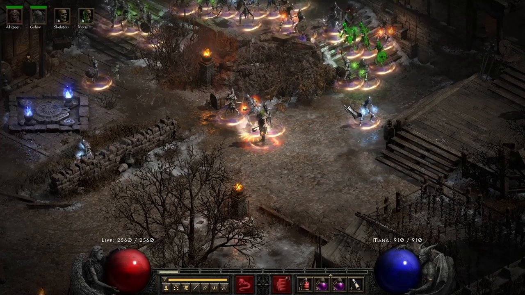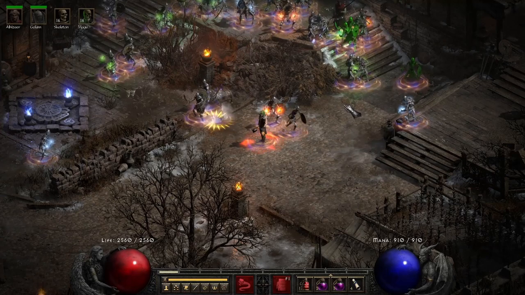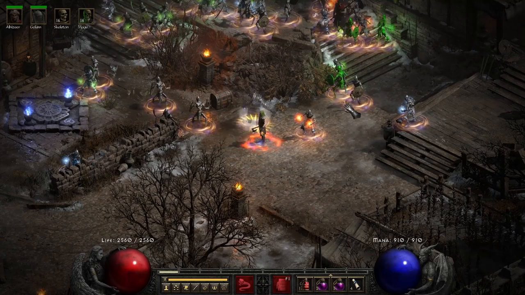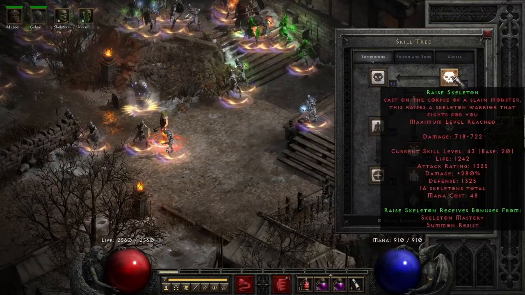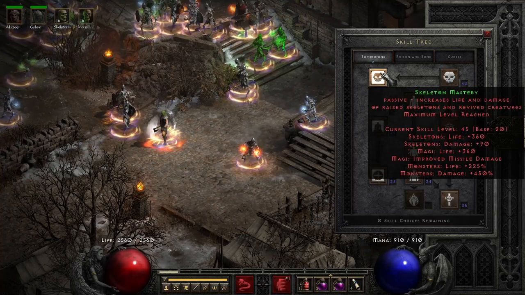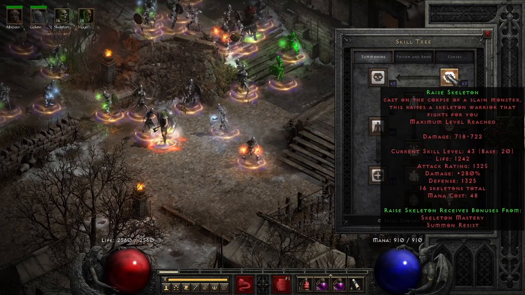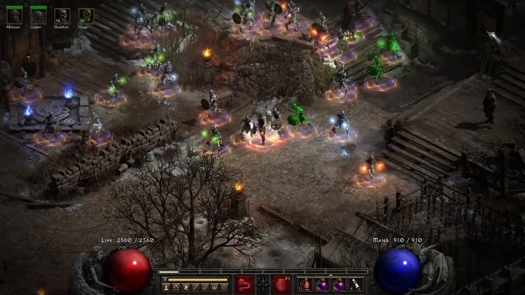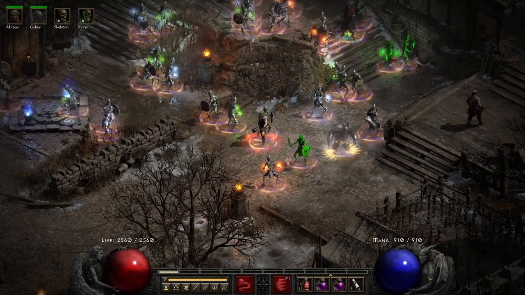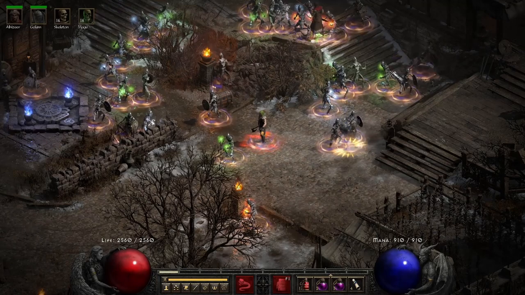Infinity performs much better. There are two reasons for it. One is that reduction of defense, because it doesn't matter how much plus to your damage you have. You can see this is a very high raised skeleton and skeletal mastery. So we have 45 in skeletal mastery, and we have 43 in your raised skeletal. That's a huge damage boost, but it doesn't matter how much damage you have if you cannot hit. So Infinity solves that problem.